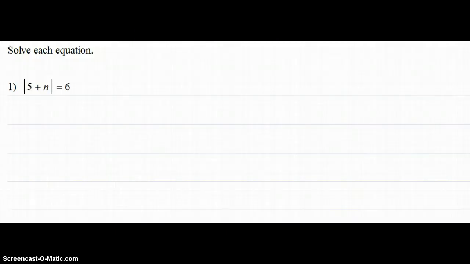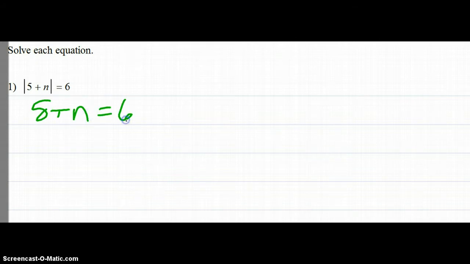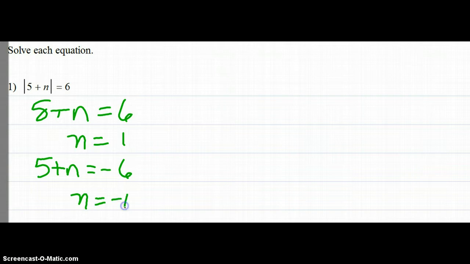So let's attack this first problem with solving for absolute values. So hopefully you remember that solving absolute value has two answers, and those two answers you get by setting the inside equal to a positive 6 and the inside equal to a negative 6. So I wouldn't show much more work than this. When I'm looking for answers, I would do the math and then double check if I have time. But that's all there is to solving absolute values.